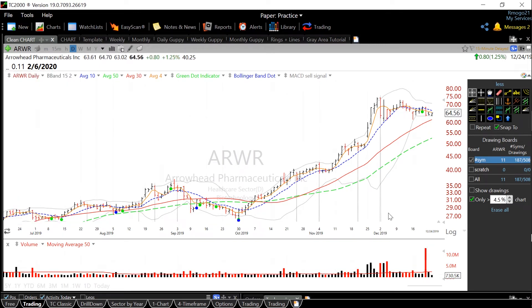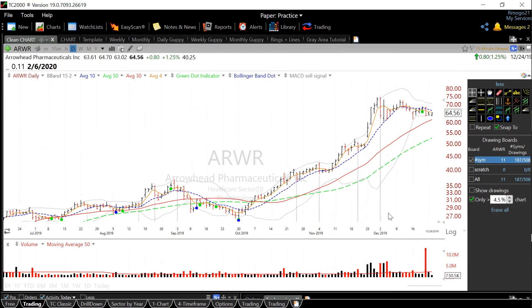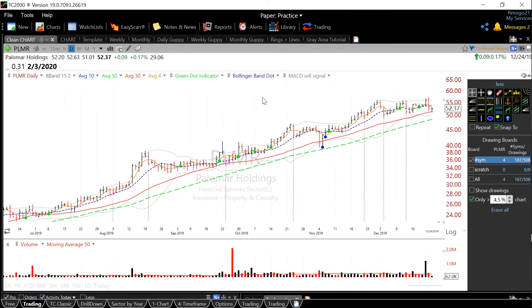Overall, my takeaways from ARWR are that earnings, sales, and after-tax margins are what drive a stock to increase dramatically in price. That's why I have my sorting algorithms in Excel to focus on those top stocks. Each and every week when I update my list, I'll try to post the top 30. Often those are stocks with excellent fundamentals. PLMR has been on that list for a bunch of weeks, INMD was on that list, and this is what causes stocks to really increase in price.